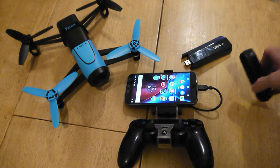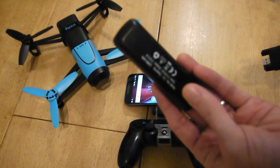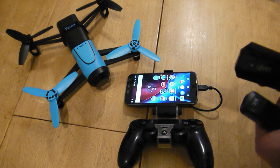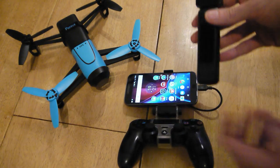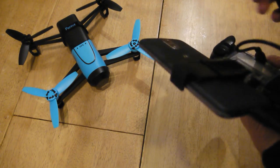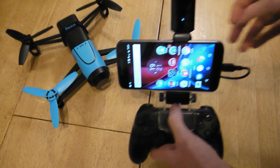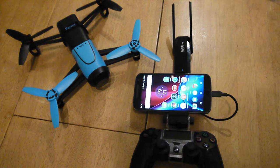To power the Wi-Fi extender, you just use a normal battery pack that you'd use to power your mobile phone. All you need to do is plug it in. I've put a little bit of Velcro on the back of the battery and also on the back of the caddy, so you can just put that in place. It's all integrated, really easy to work with, nice and compact — just put it in a backpack and you're good.